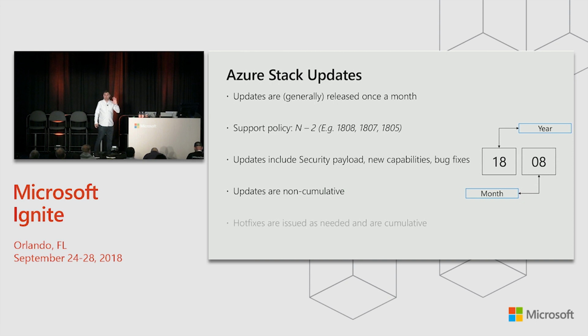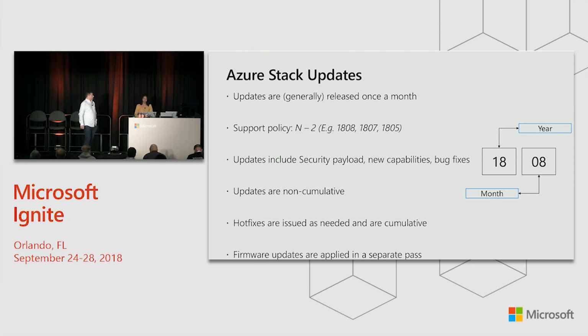They generally release once a month, but there are times where we actually skip a month, depending upon where we are and whether we actually require security updates from that particular case or not. Our support policy is really clear. You have to remain current. However, if you cannot remain current, we give you the ability to stay up to 2 releases behind. So let's say we released 1808, you can stay all the way back in 1805. And for the astute, there is no 1806 mentioned because we did not release 1806. So it's not n months, it is actually n number of releases behind, n minus 2.